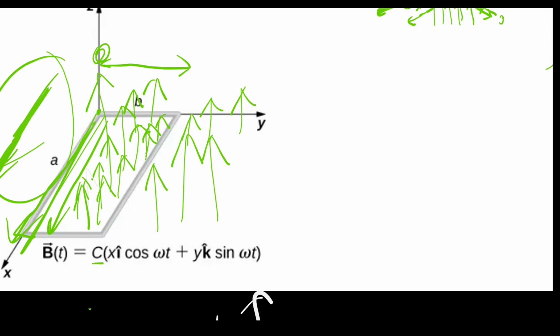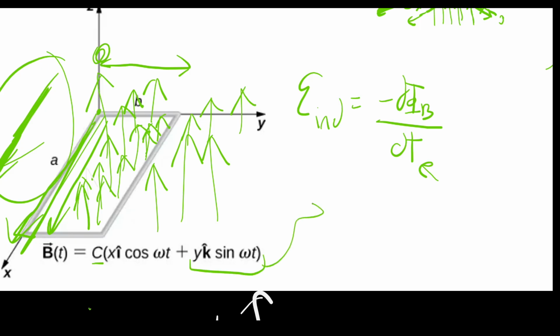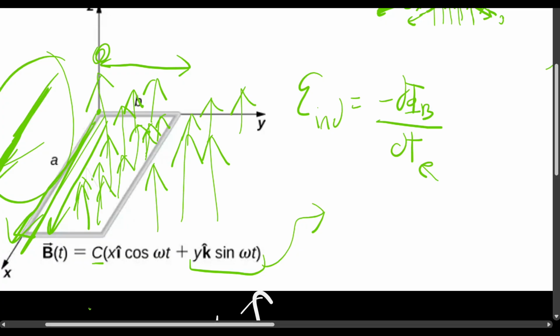But another question that we have to ask ourselves is, the EMF induced is the change in magnetic flux with respect to time. And notice how this is with respect to time, not respect to distance, which means that in order for there to be an induced EMF, this thing has to vary somehow with time. And we, again, are given that it varies sinusoidally with time. So the magnitude of this thing will go up and down and up and down.